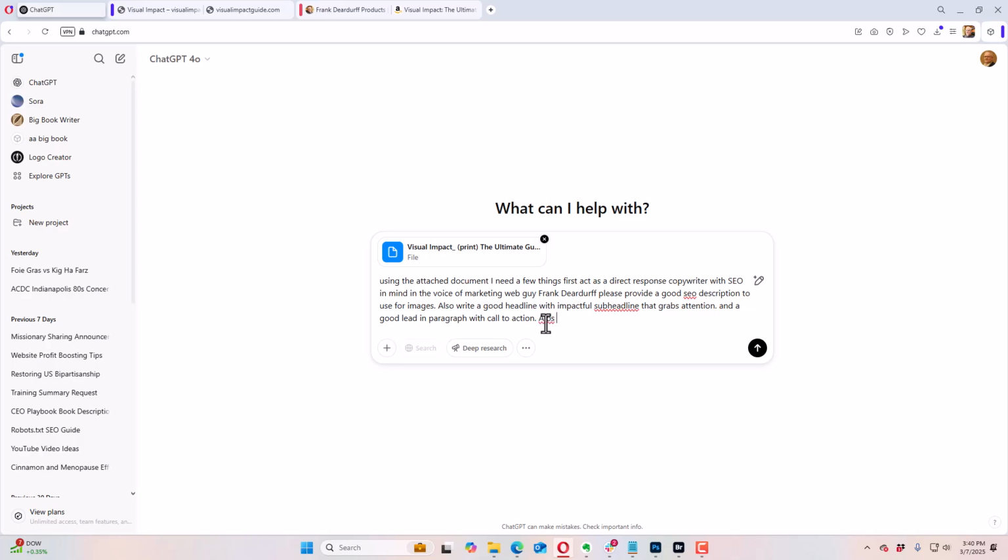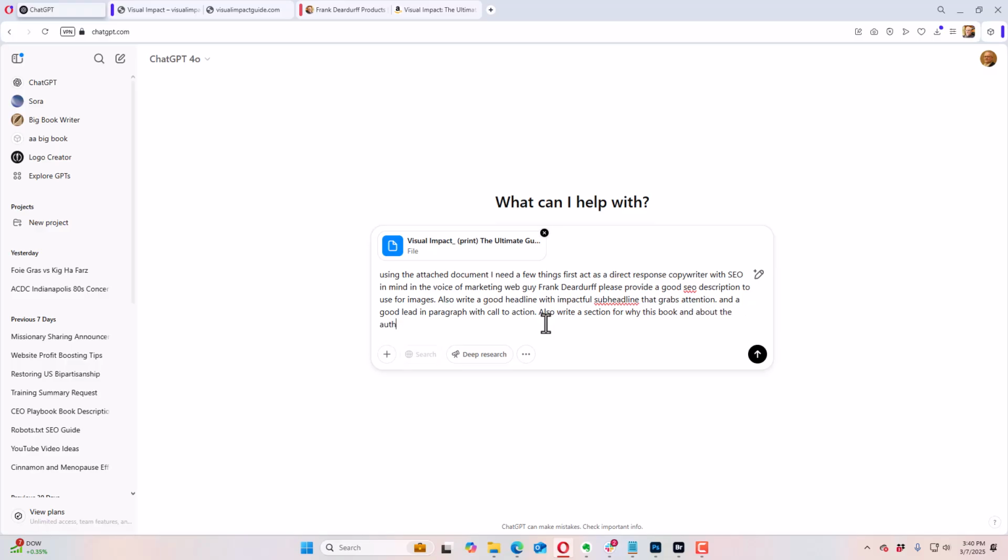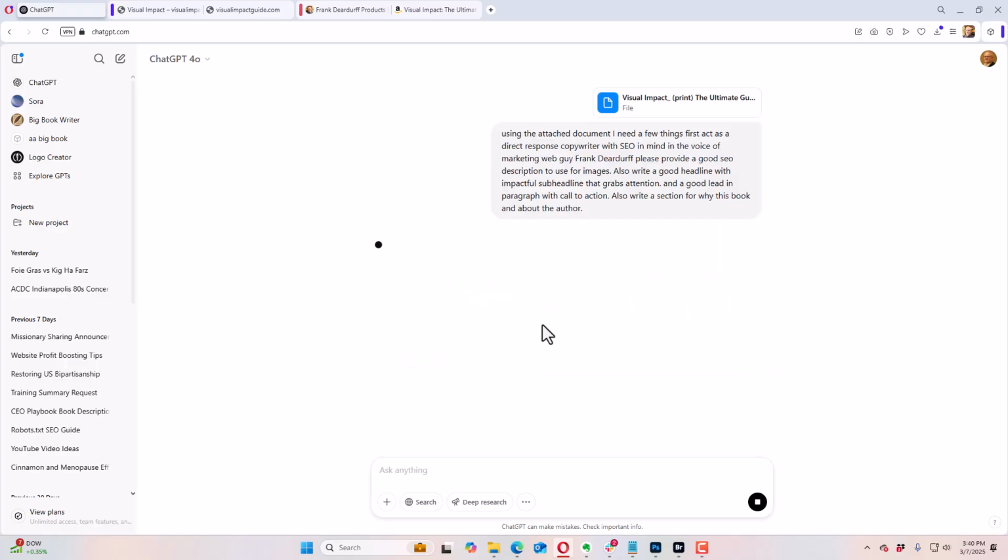Also, write a section for why this book and about the author. And we'll go with that and see what we get so far. Yeah, let's just go with that for now and see what we get.